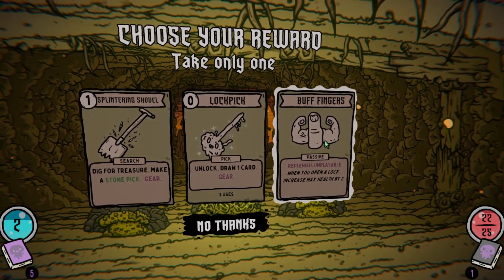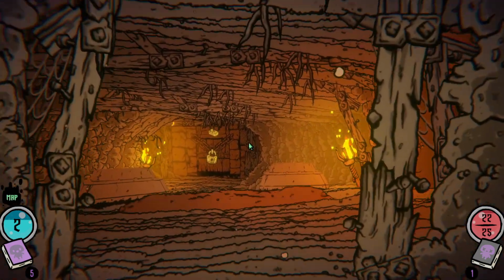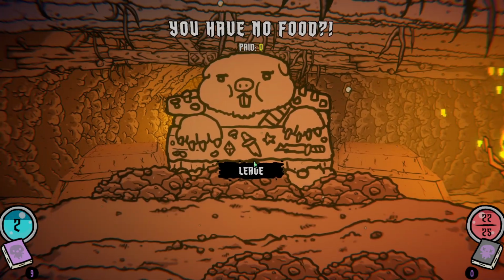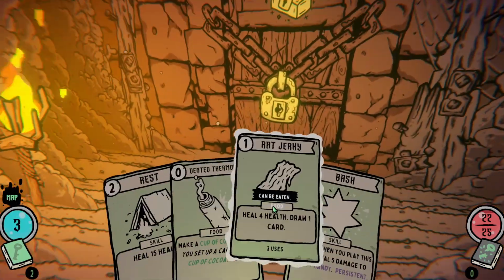Ooh, when you open a lock, increase health by two. Let's unlock, yeah, let's do the lock pigs, man. I'm a sucker for a lock pig. Okay, are you a lock pig guy? What do you want? Oh, I don't have any food. Sorry. Yeah, no. Oh, you give me... Hey, thanks for the free toasty. That's nice. All right, what do we got here?